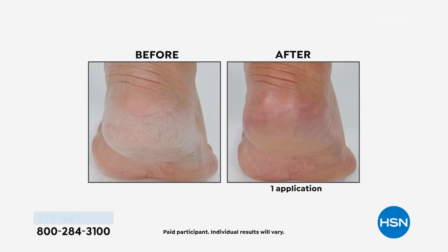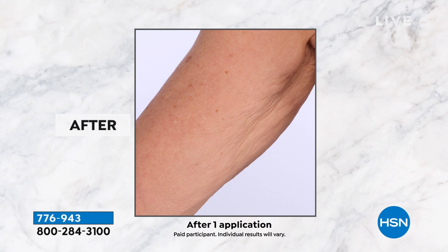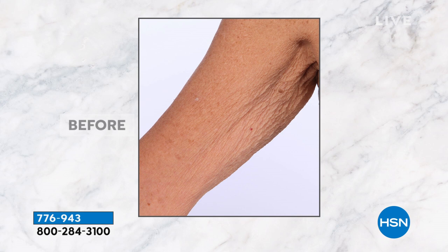And again, great application. This isn't crepey skin. It's just super, super dry. Liz, look at that effectiveness. I love this before and after. Exactly. So not only does it address the crepiness, that loose skin that we get as we get older, whether it's underneath the arm, the back of the arm, the front of the arm, above the knees, but it also addresses the dry, dry skin. So keep one on your nightstand to use on your feet, your elbows, your heels, for those really dry areas.